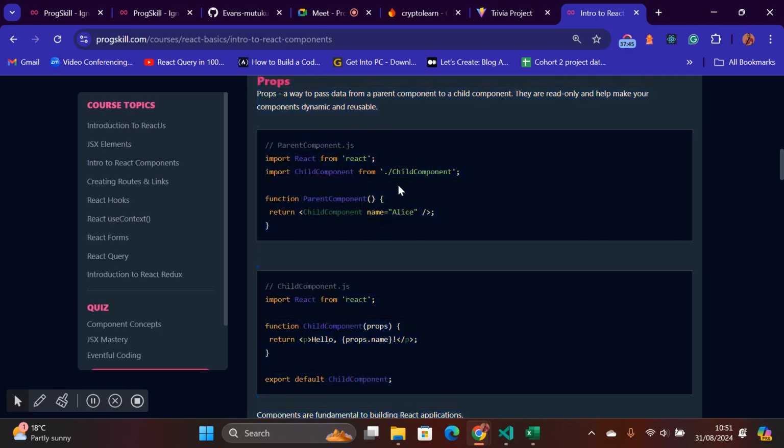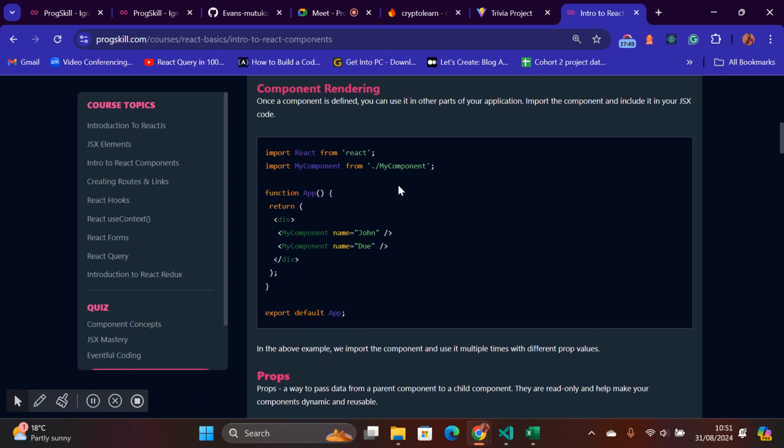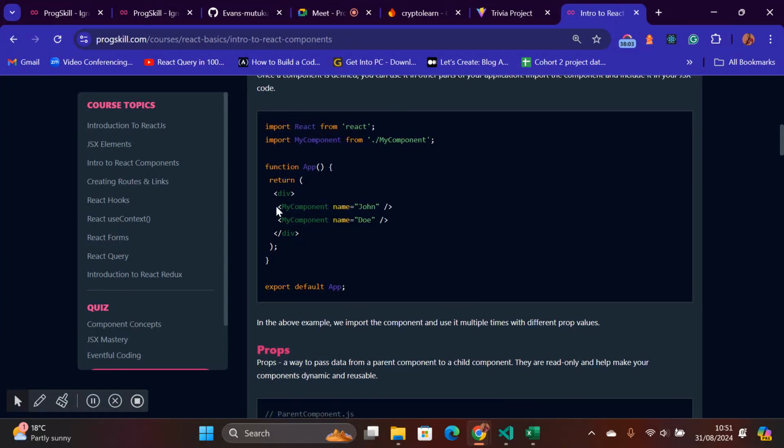For the components, we can treat one file as a component, another file as a component. There's another thing that I'm going to be doing, and maybe you'll be wondering what exactly this is. From this demo, maybe we have one component and we have another component.